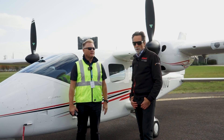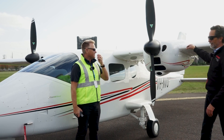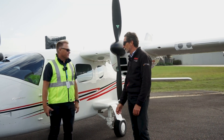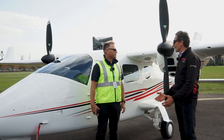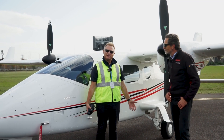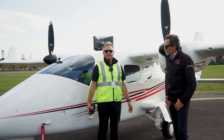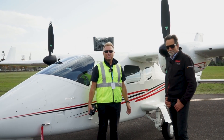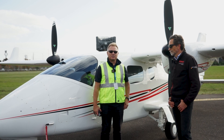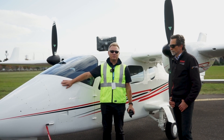The airplane now looks brilliant. Paul pointed out at the beginning that the high wing makes it a little bit easier to clean underneath. What do you feel now about this little episode of cleaning an airplane? Well, I knew it would be good, but I didn't know it would be this good. We sell and demonstrate airplanes, so it's always nice if it looks brand new. This aircraft went from being a year old and a little bit dirty – not as dirty as we realized until we cleaned it – but now it looks like it just came out of the factory. The quality of the finish is impressive; you can feel it when you touch it – beautifully smooth, no imperfections.